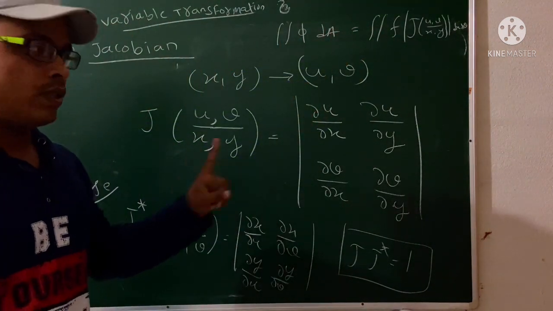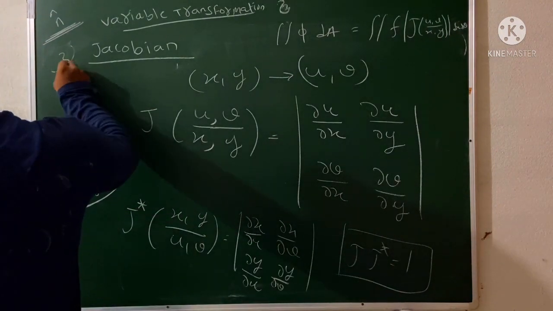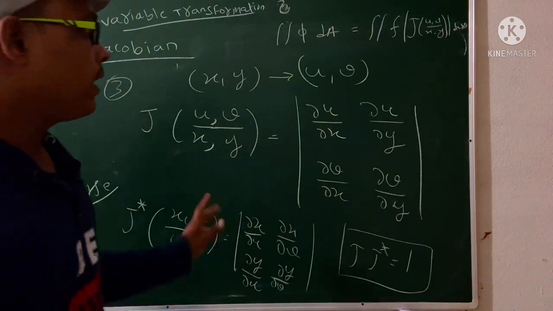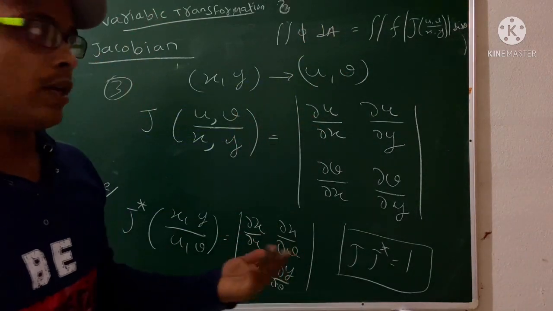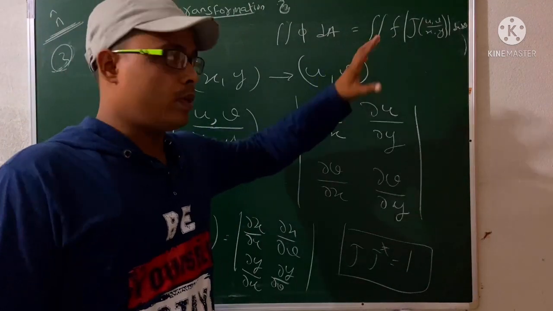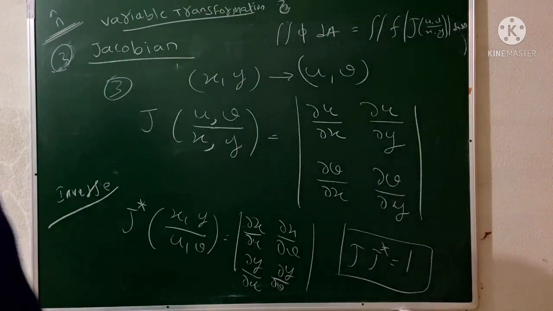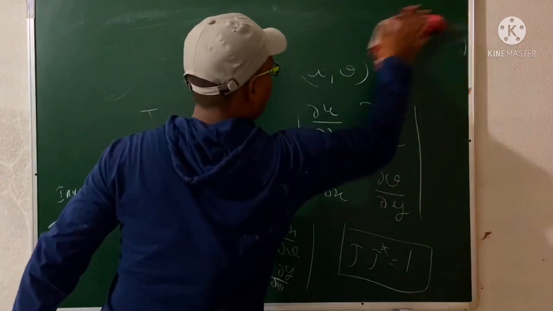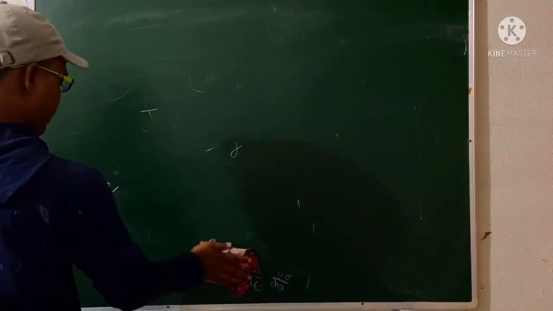So this is the third technique, and the third case also. The first case is to change the variable x y to u v. The second case is to use the formula we have previously written: first find the Jacobian, then use the positive Jacobian, then find the surface integral. And this is the third case. So these are all three cases of how you will find the integral for the vector field, how you will find the Jacobian, and how to use it. These are all about the surface integral.